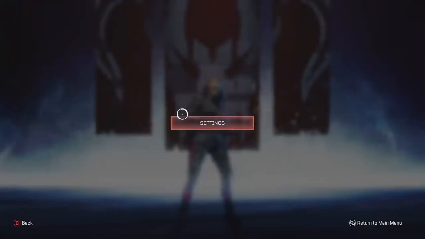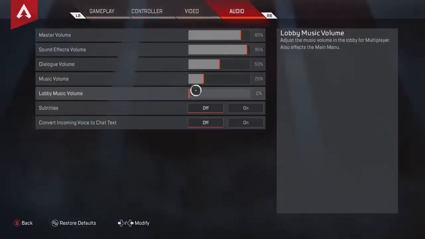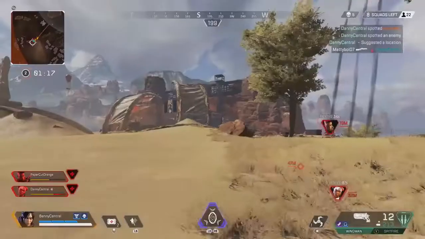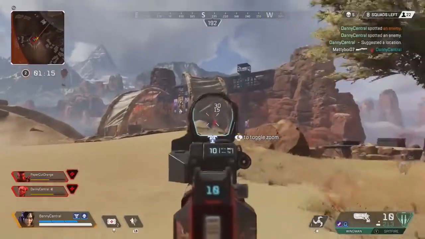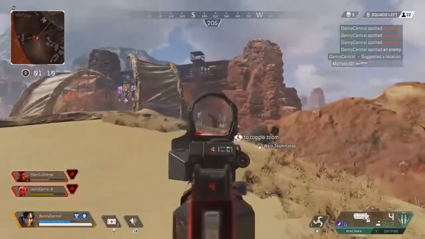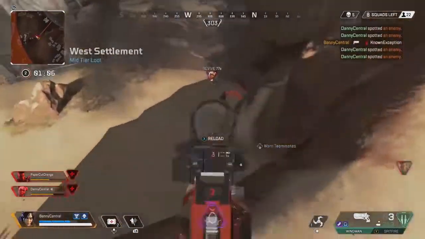Firstly, in the Apex Legends settings, make sure that the game's sound effect volume and master volume is at max, and then reduce dialogue and music volume in the settings just to make sure that sound effects like footsteps, gunshots, and healing items are all as loud as possible in the sound mix. Then, in an ideal situation, you'll be using a good pair of headphones that will help you easily identify the exact direction of those sound effects that you'll want to be reacting to.